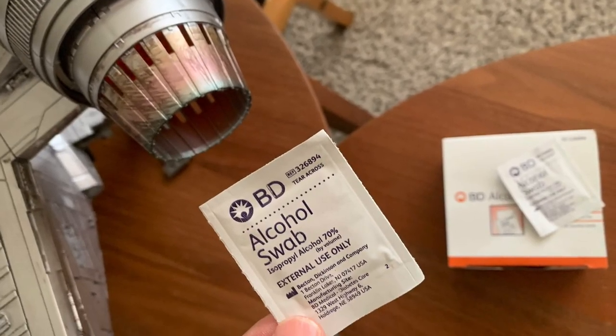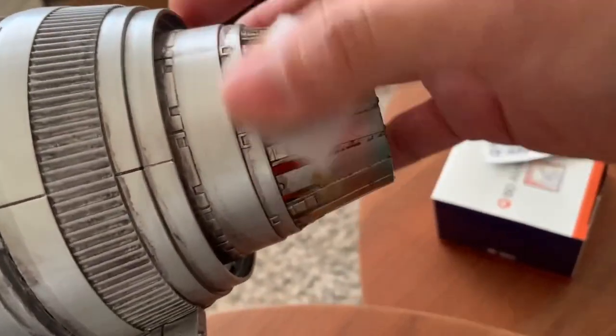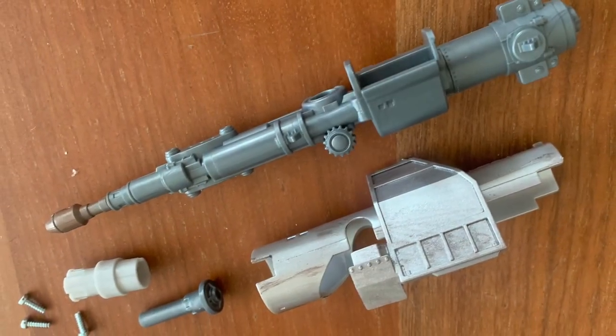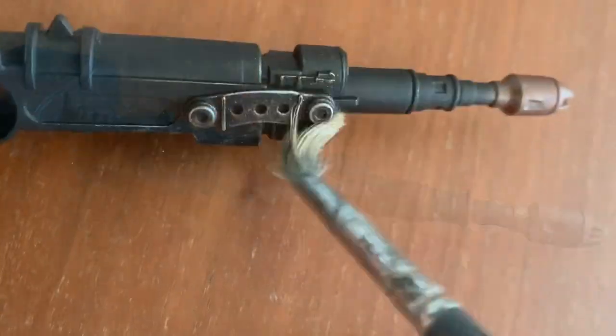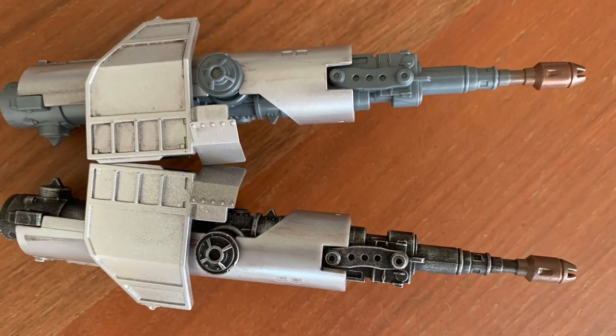Now the first thing that I did was to use alcohol swabs to remove the previously applied wash from the factory. Next, I dismantled the main cannons and painted the grey part to make it look more metallic by starting out with matte black and then dry brushing it with silver so that it looks gunmetal.